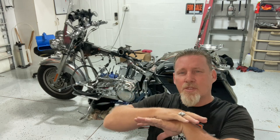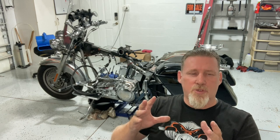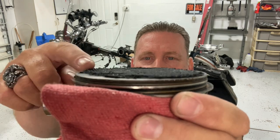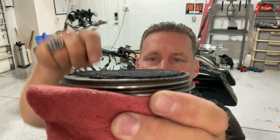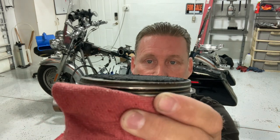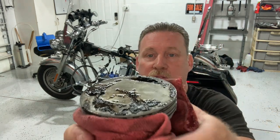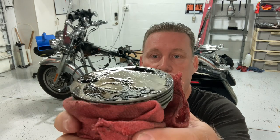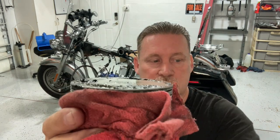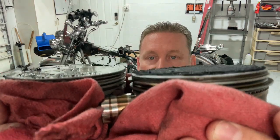First thing I did was wheel it in and take the motor completely apart. When I got it apart, one of the things I noticed was a huge amount of carbon buildup. I'm trying to show you the level of the piston — you can see just layer after layer of carbon on top of it. Thick chunks of carbon. Here's one of my old ones that I've had soaking in carbon remover, and you can still see carbon on it, but you can see the difference — there's what it should look like, and there's what it looked like.